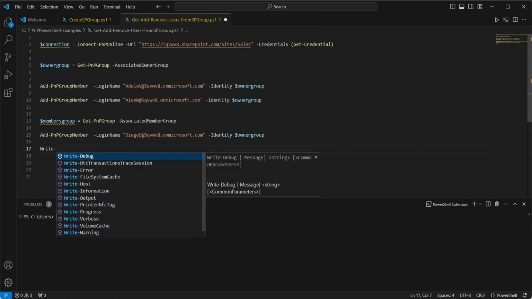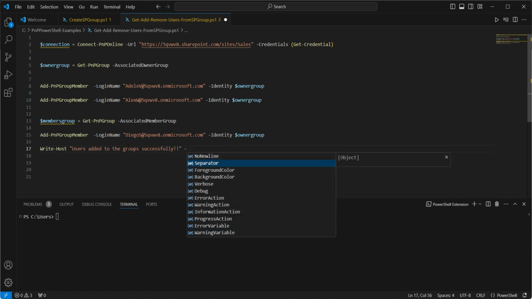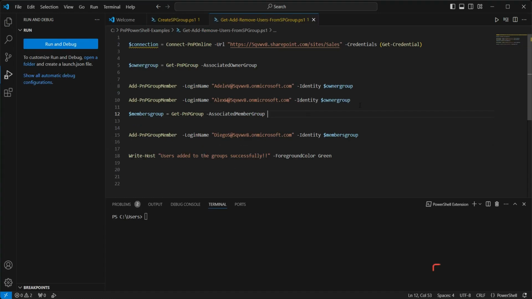And let's just write a message, host users added to the groups successfully. Okay, and we'll give a color green.